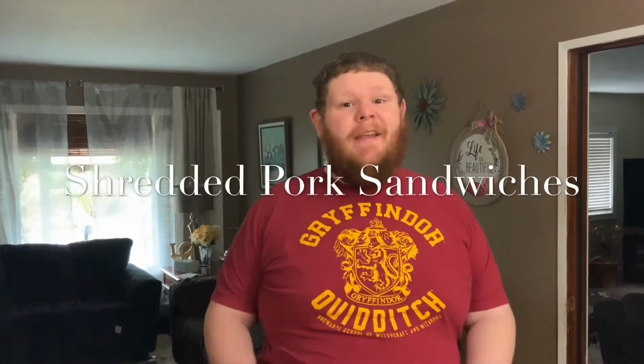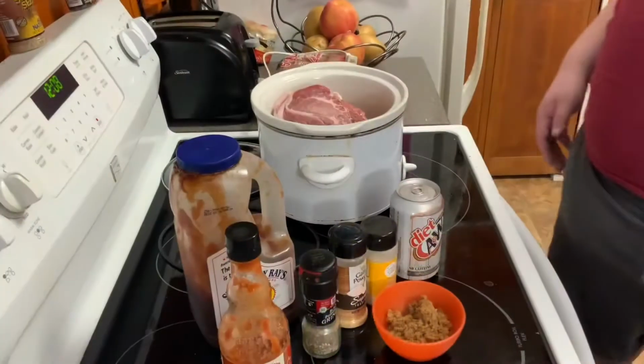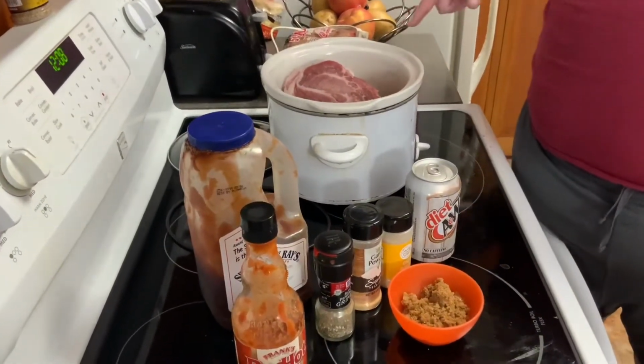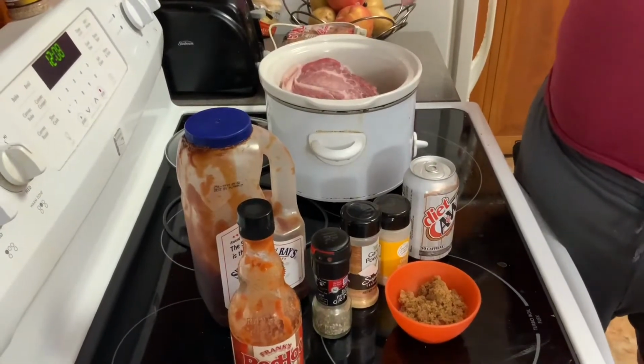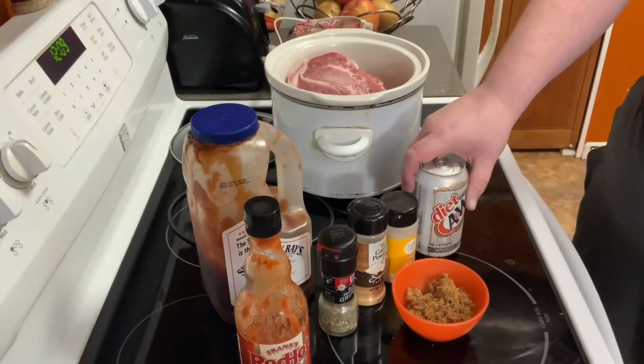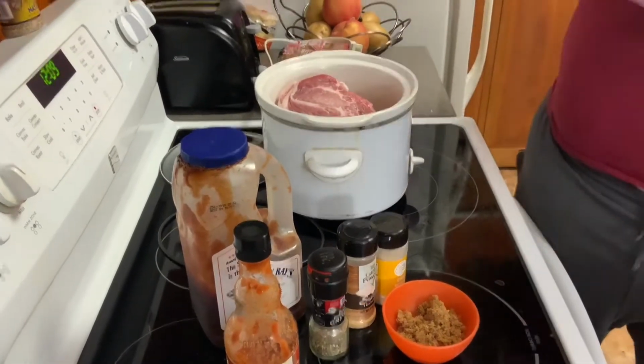Now today, I'm making something very good, something very awesome for dinner for me and my roommates. I'm going to make shredded pork sandwiches. Now let's get started. I have a bunch of pork in the slow cooker. Some of them are pork steaks, and what kind of pork do we have in there, Tammy? Boneless pork, just odds and ends of what we had in the freezer. Oh yes, you can use any kind of pork you want, I believe.